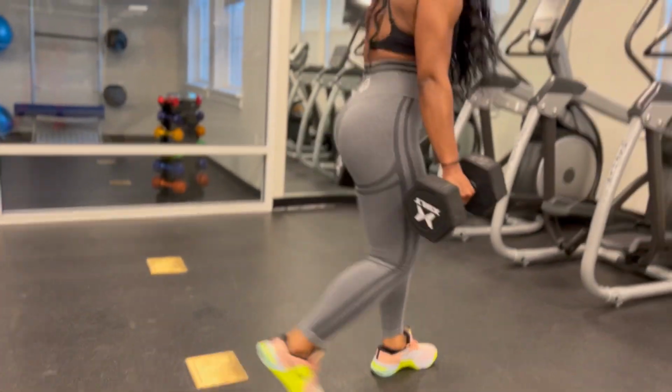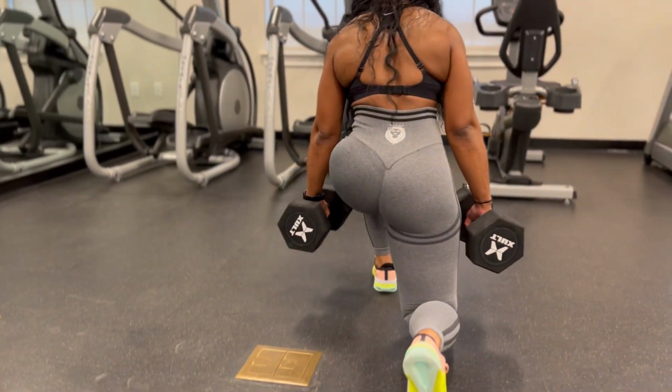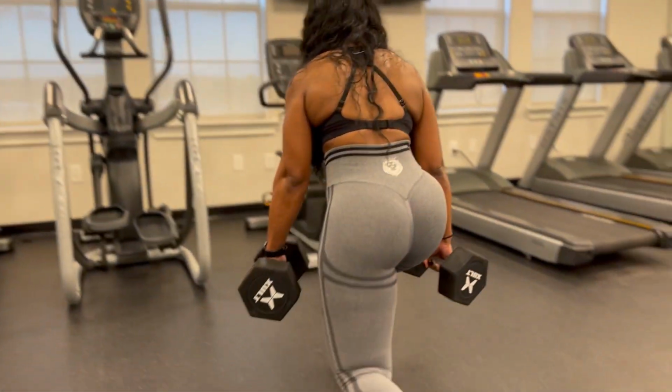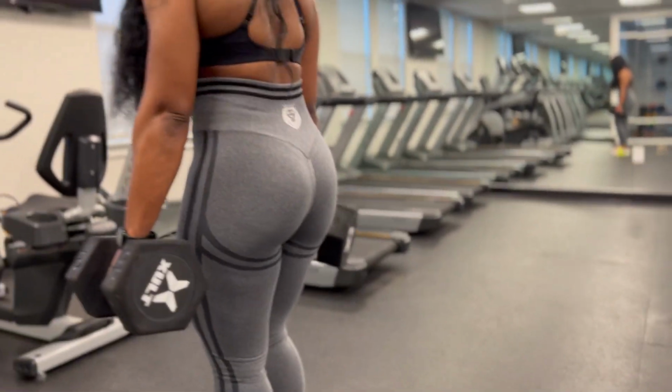Reverse lunges is the second exercise in the superset. Keep the front foot planted. Step back with the opposite leg. Dropping that knee.